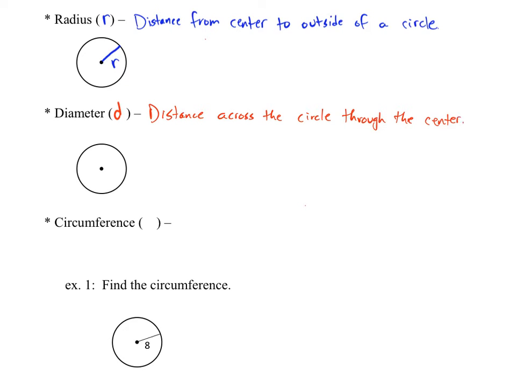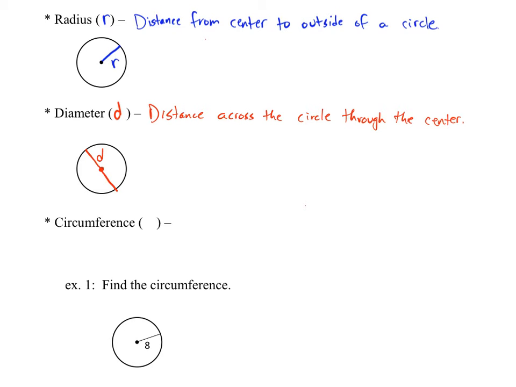And like normal, I don't plan to ask you to write out these definitions, but when we talk about the diameter of a circle or the radius or the center, you should know what those things are. So I would pick any place on the edge of your circle, draw a straight line that goes through the center to the opposite side. So I got pretty close. And put a lowercase d by it for diameter.